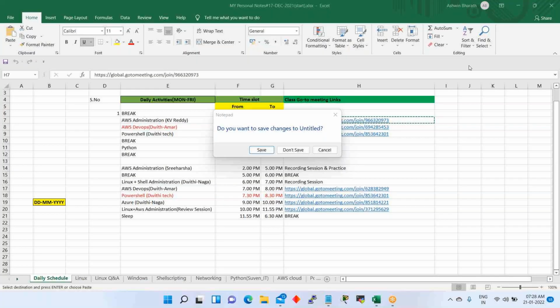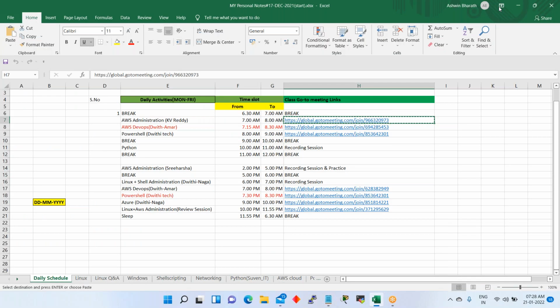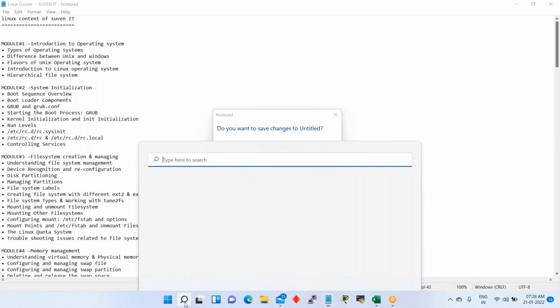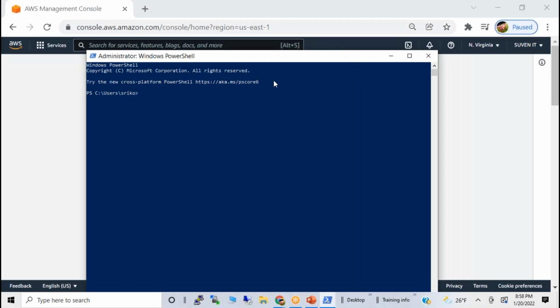Bharat is connecting to my AWS account using command line. Instead of GUI, he is connecting to my AWS account. So he can connect, but he needs the credentials, the username and password. So that's why, first, let me create his credentials. Then he will be able to manage. So let me create his credentials first of all.